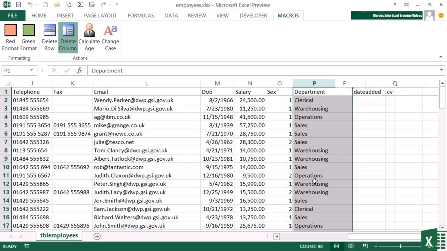So the two very useful functions for deleting columns and rows, but I've added in that If step, which makes it a confirmation that they actually want to go ahead and carry out that macro. I would certainly recommend adding in those If steps to any macros that will change your data dramatically, because the actions of a macro are not an undoable option.